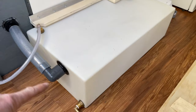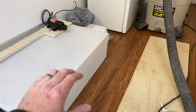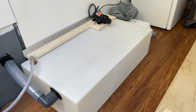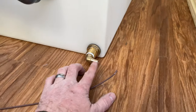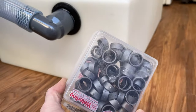And then I'll run pieces of strapping here and here all the way around, fairly high, so it can't pop out and over. And then I'll strap it across the top too, of course. That way this thing's solid. It'll stay right where I want it. So now I'm going to put in my PEX line. I'm going to do all my water lines in PEX. PEX is just these little crimp rings here. Fairly easy to do, but it does require a crimping tool.